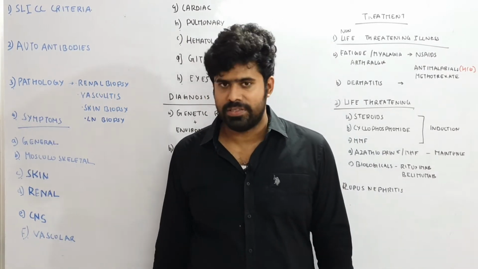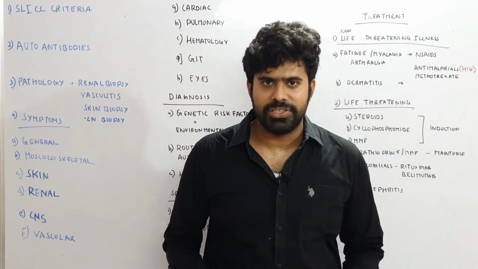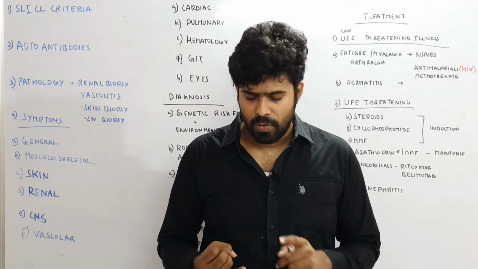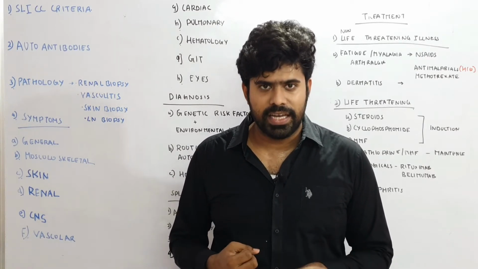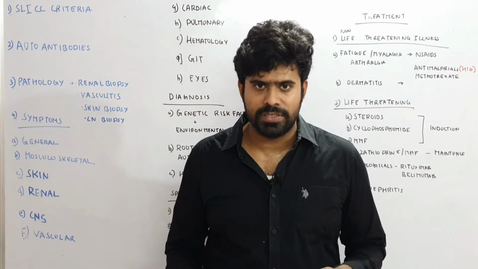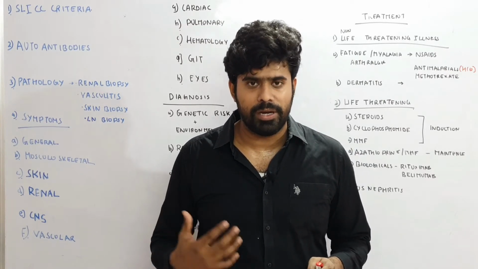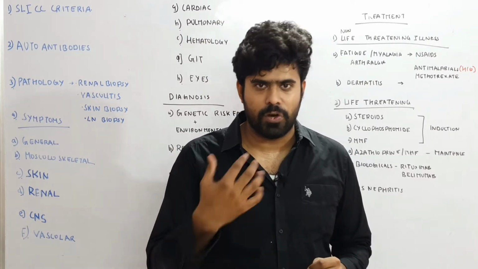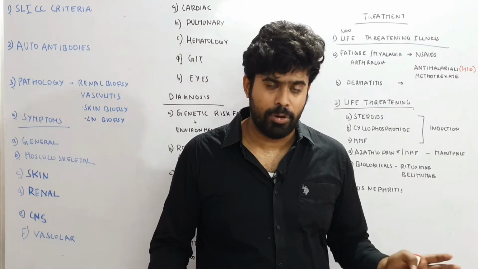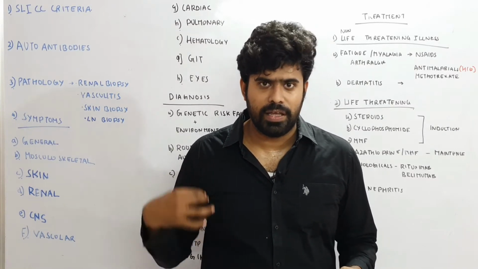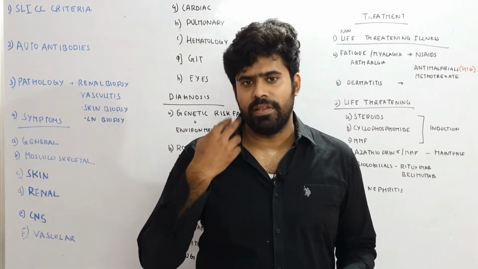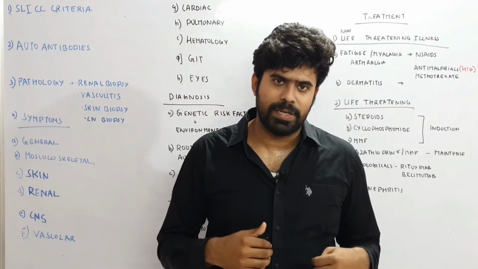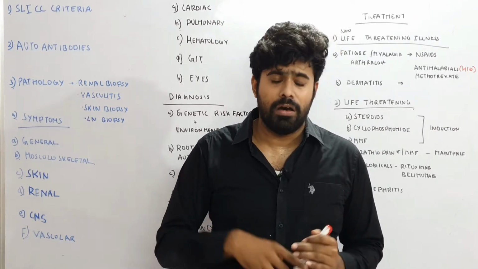So what are the vascular manifestations? SLE patients are at high risk of developing TIA and stroke. This is because of two reasons. One, because of vasculitis, and second, because of higher thrombosis. This hypercoagulable condition is secondary to APLA syndrome. Patients with antibodies against the phospholipid antigen have a highly hypercoagulable condition. They will have high PT, APTT. They can easily form blood clots in the carotid artery, or it can be secondary to Libman-Sacks endocarditis. From there, emboli can go up, or it can be secondary to vasculitis.